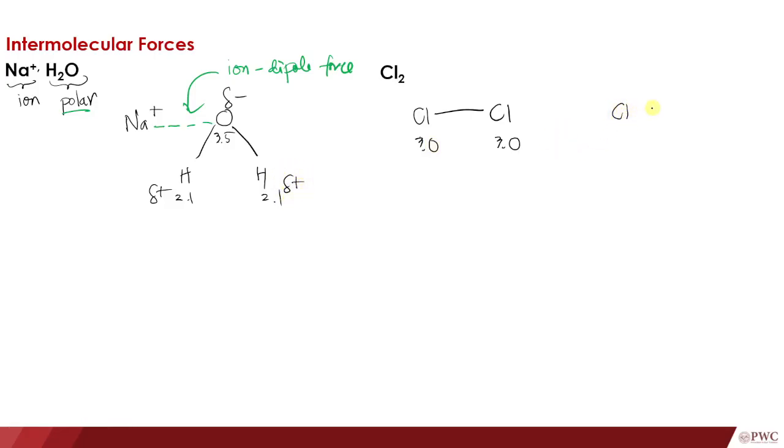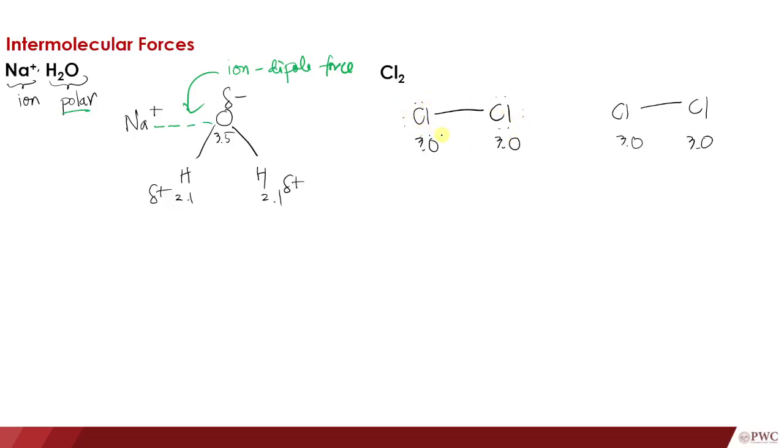But based on our observation, this Cl2 can also be attracted to other Cl2 molecules. But what is the source of attraction between these particles? Because again, there are no charges here since this is nonpolar. If you look at the complete picture, of course, there are electrons around this molecule. And these electrons are constantly moving around this molecule. Sometimes they are here, sometimes they are over here.